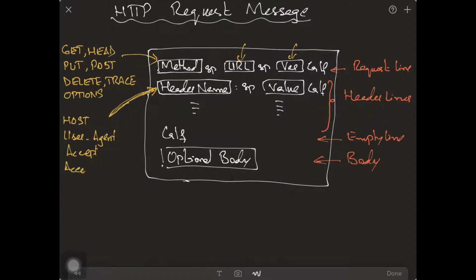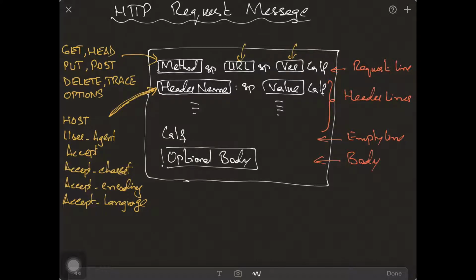Accept charset shows the character sets that the client can handle. Accept encoding, which shows the encoding schemes that the client can handle. Maybe accept language, which shows the language that the client can accept.